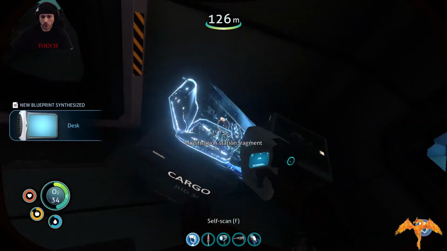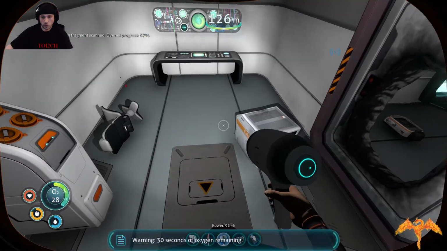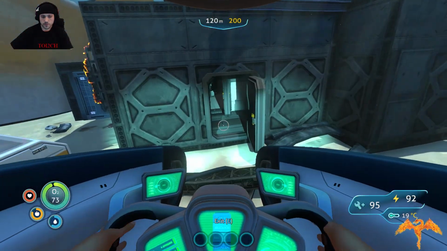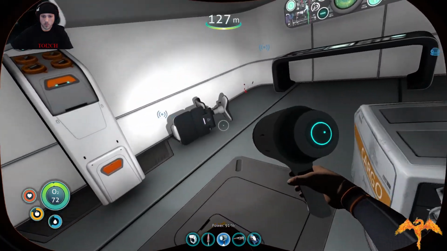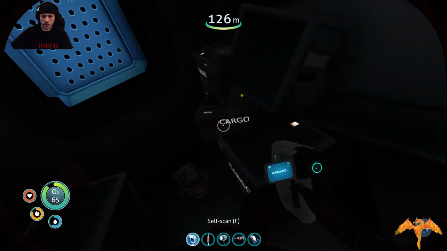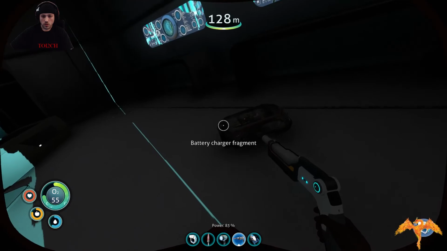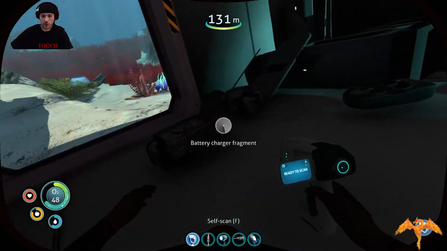Battery fragment. Oh, modification station. Heck yes. Alright, let's get that. We'll need 1 more piece for that. 30 seconds. Let's go get a little more oxygen. Anything else that we can scan that we don't already have? Doesn't seem like it. But we got most of the modification station, which is huge. So many battery charger fragments.